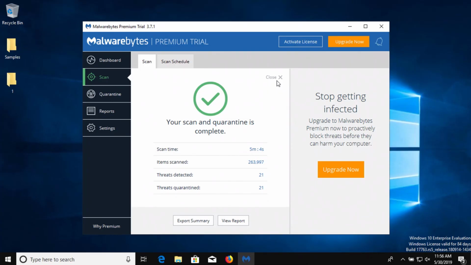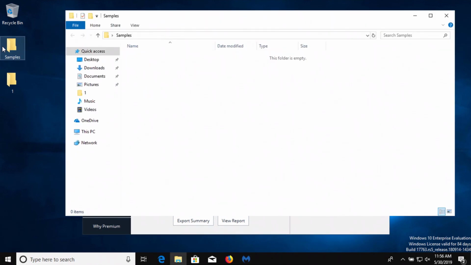All right, the computer has finished restarting, and let's check our samples folder, and I'm going to guess it removed everything, and it looks like yes, it did. So we had 100% detection with the system scan, which is good. That's what you want. You want your security software to be able to detect these threats before execution if possible. So it looks like in this situation, Malwarebytes did a very, very good job.